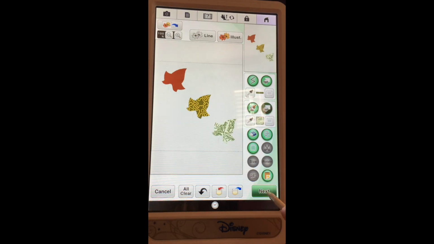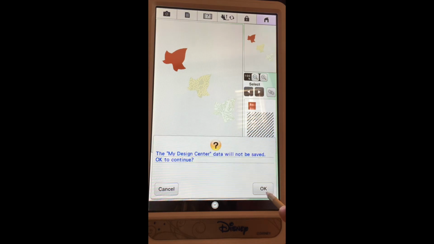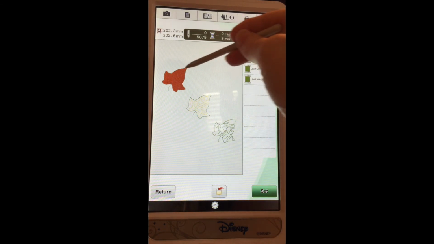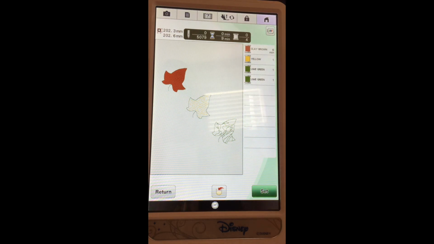If we go to next and we look at the preview, the first thing you notice is that there is an outline around these 2 decorative type fills, and if you cannot see it, there is also a small outline around the other leaf.